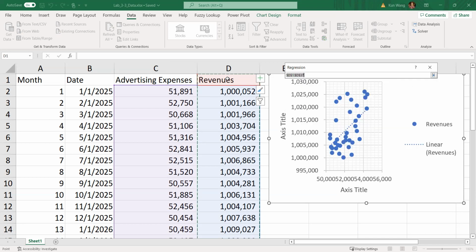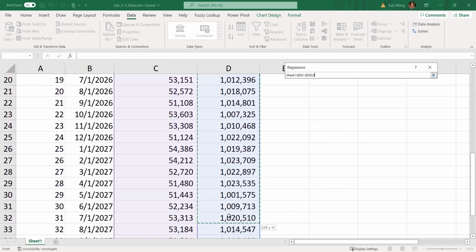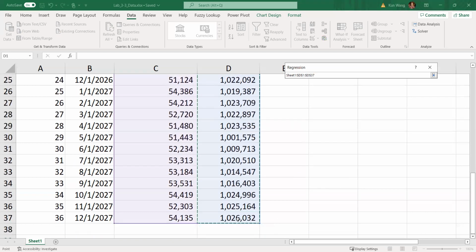If you don't see anything here, click on the arrows. That means it asks you to select the data. So I'm doing one more time. Select from D1 to D37, include the title.